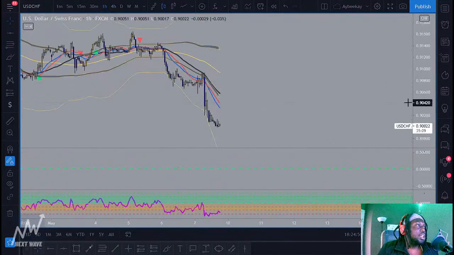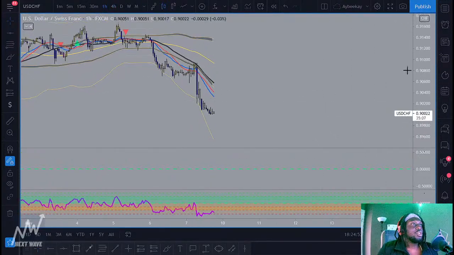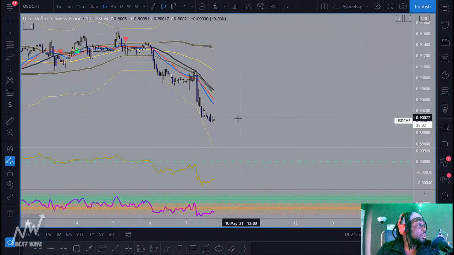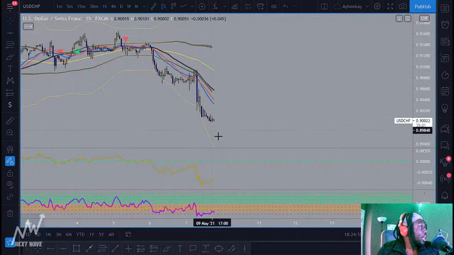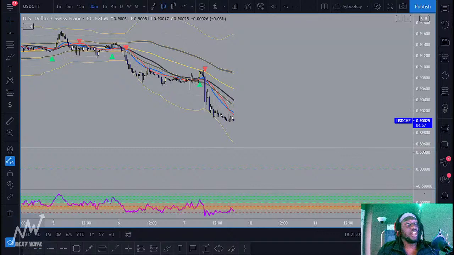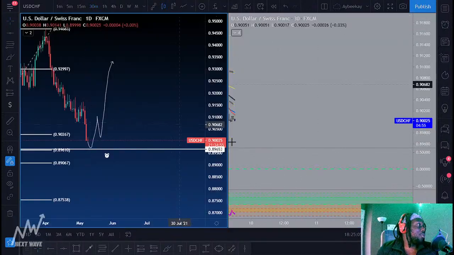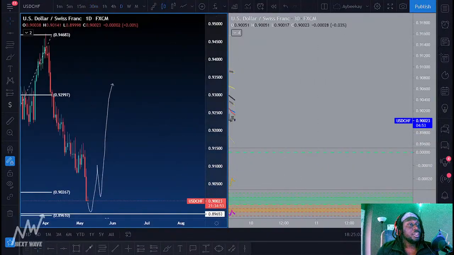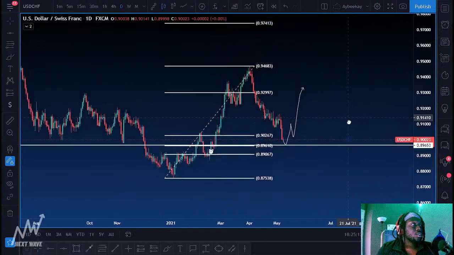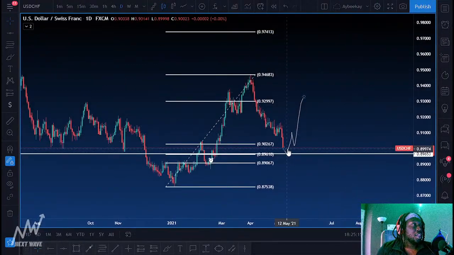1-hour time frame, DXY really went to work on Friday. I'm so glad I didn't trade. I would have taken some L's probably. USDCHF, like I said, kept falling. 30-minute time frame, I don't even know why I'm looking here. So I would just have to wait for the 1-hour time frame, or for this to happen. And if this doesn't happen and price just keeps falling, then I just keep waiting.